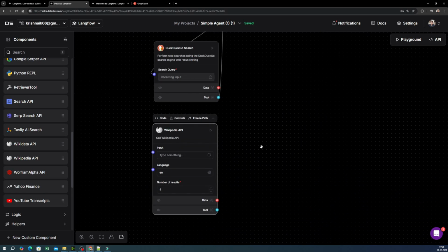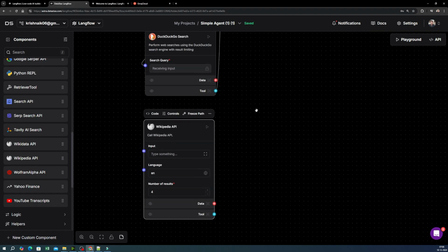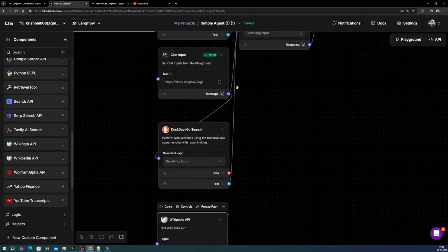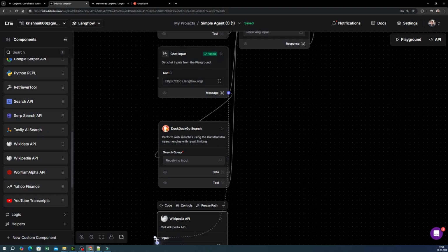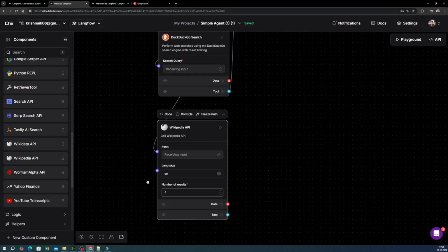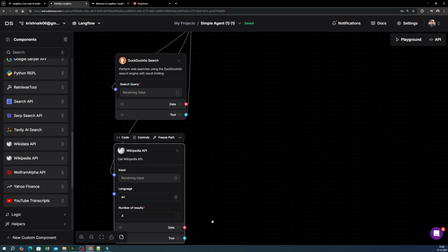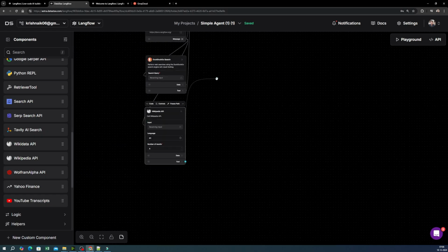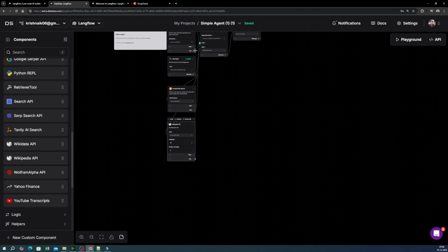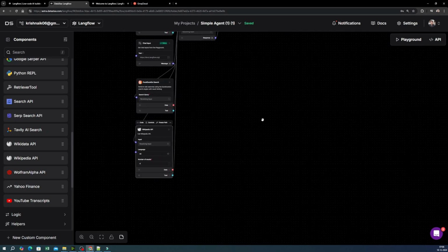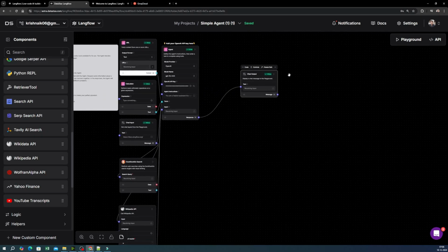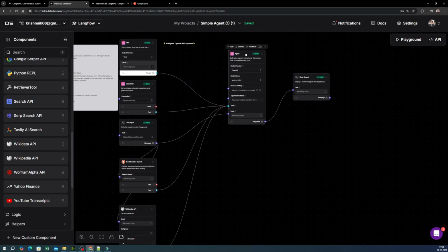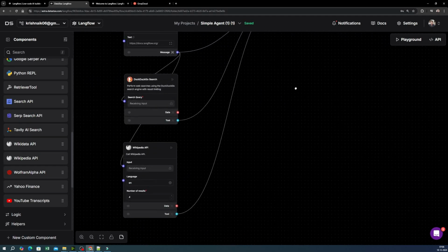And again, for connecting this, I have to connect it to the input that I'm actually getting from a chat, right? So here I will just go ahead and connect this particular input over here. The language will be this, and this tool will get further added. See this, okay? It'll get added to this specific tool. It's just drag and drop, beautiful drag and drop. And here you will be able to see how quickly we are able to set it up, right?